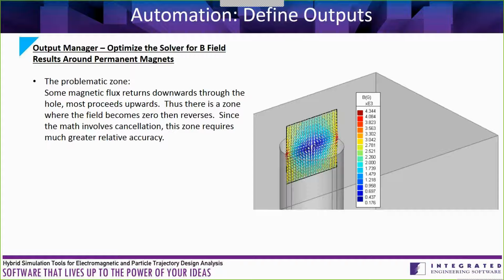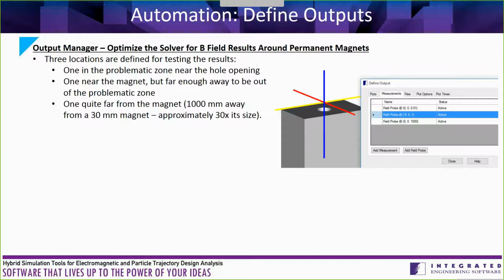And if this is a region of interest, then you've got to recognize that as a challenge, and that potentially, depending what questions you want, like you want to know where the zero is or what the field is in some point in space close to the zero, then depending on your solver, you may have to go through some extra work. The other problem zone is simply far away.